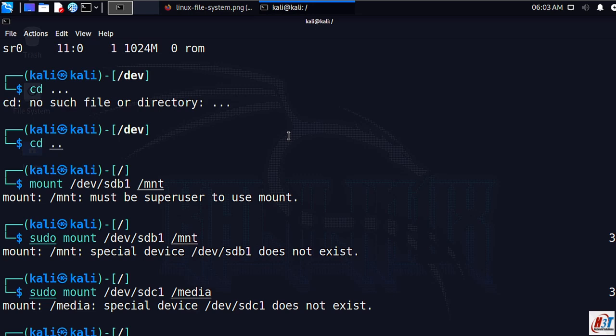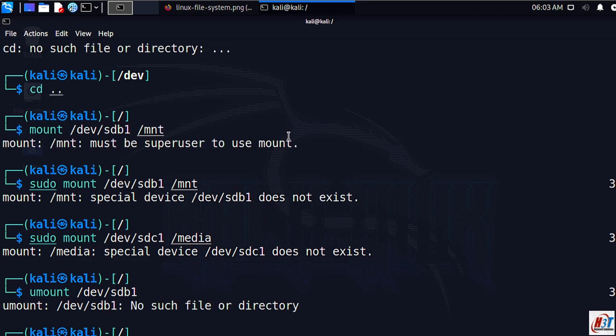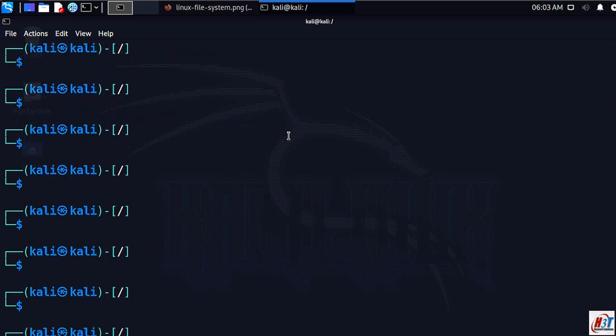For example, I entered SDB1 here. Then I press enter, and as you can see, I get no such file or directory because it is not mounted. So we can monitor files here.